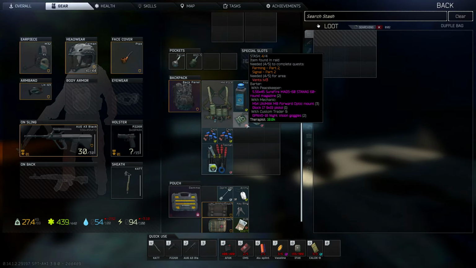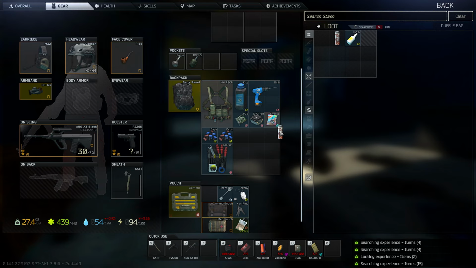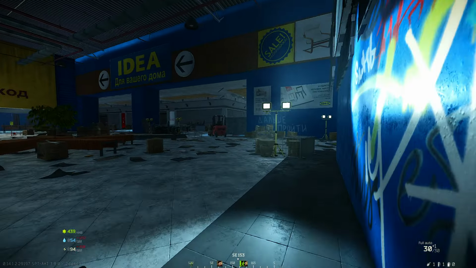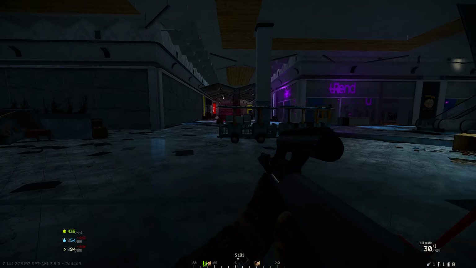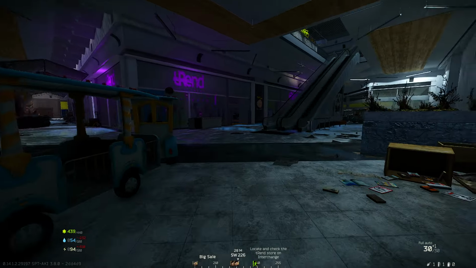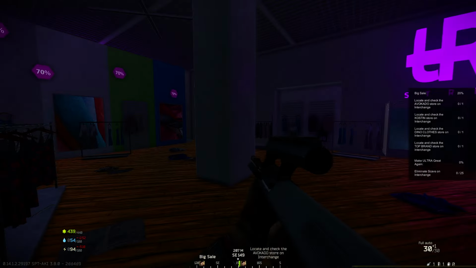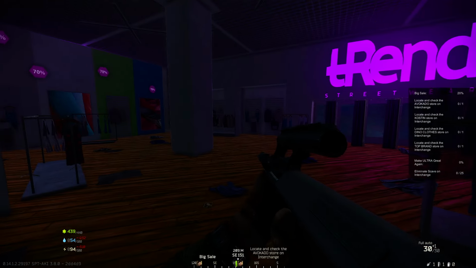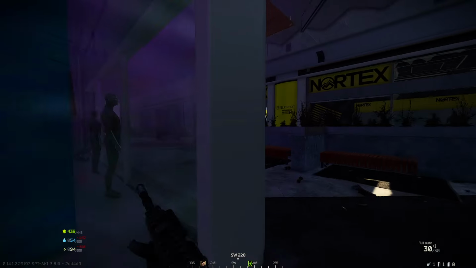What do we got? Don't need them. Okay, we're gonna try and visit these stores. That's better. That's how I wanted the quest tracker. Way smaller like that. It looks much better.